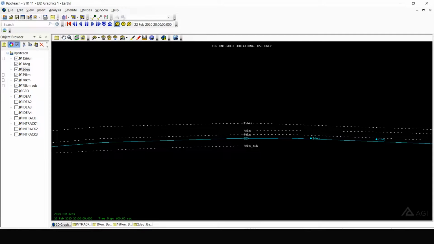Okay, guys, so some of you asked for some additional questions to help lock in some of the learning from the RPO lesson. And so I've done that. I've created 10 questions that I'm going to model here in STK. And I'll ask you the question. You can just pause the video and then see if you can figure it out. And then just push play and you'll see the answer with some analysis.